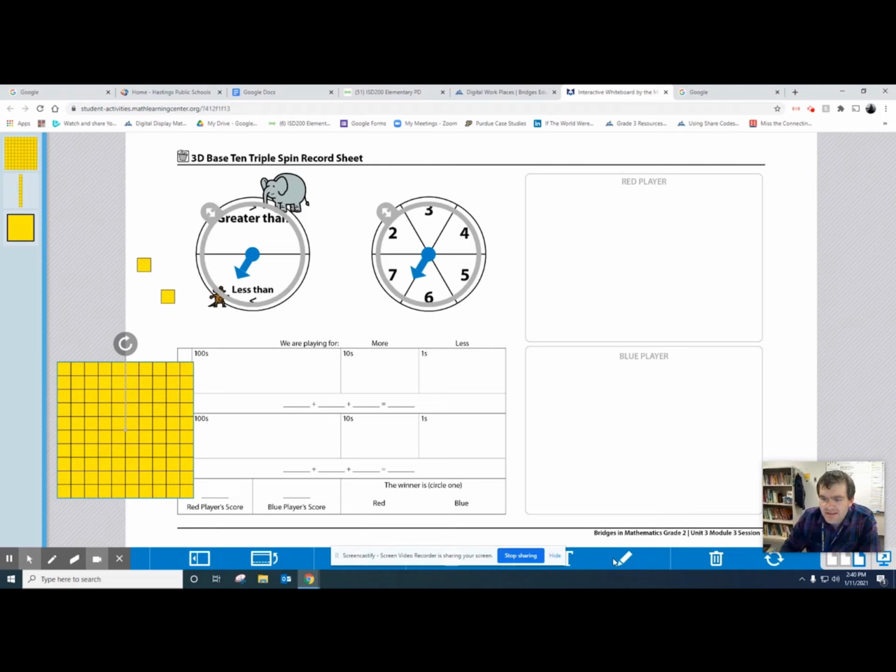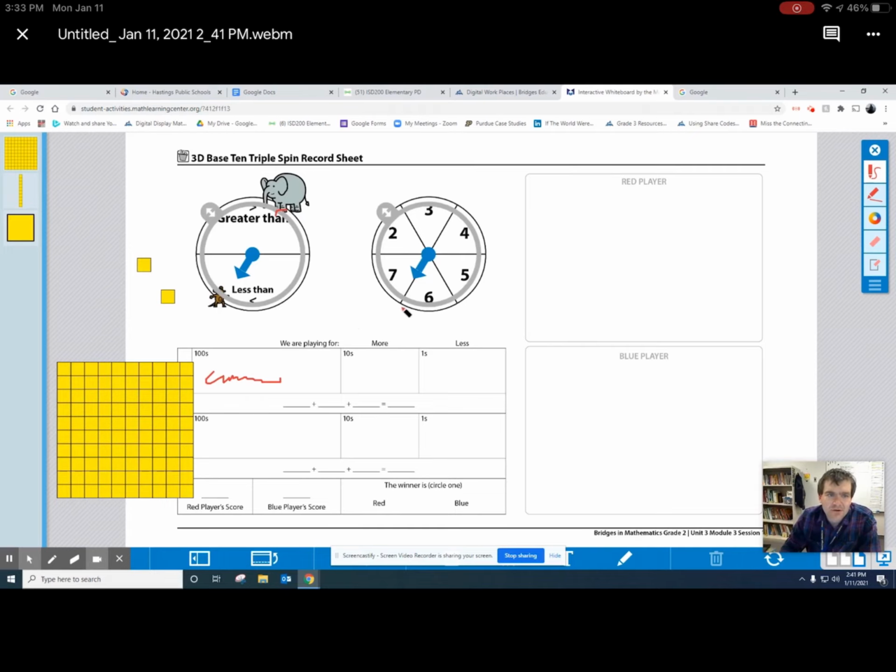There is a place to do writing. If you click the writing tool on the bottom here, you can just write right in the box. Your kids can do this right on their iPads. So you could have kids sitting a little bit apart from each other, each with their own page in front of them, using those math manipulatives that we sent earlier in the year. Every kid should be able to do this on their own, but still play with somebody else, just not sitting right next to them or sharing materials. So that's how we're going to do math workplaces.